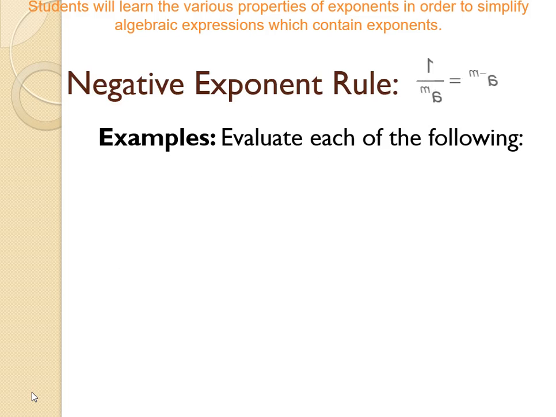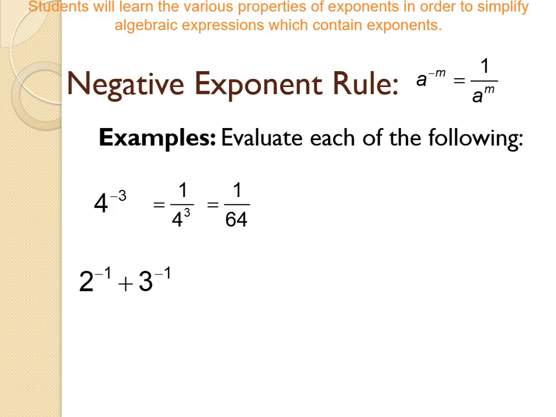Negative exponent rule means it's not happy where it is and it needs to be moved. If it's in the numerator and negative, it needs to be in the denominator and positive. If it's in the denominator and negative, it needs to be in the numerator and positive. So we've got 4 to the negative 3. It's in the numerator, because right now it's like 4 over 1. There's nothing above it. So we're going to write it as the reciprocal, 1 over 4 cubed, and 4 cubed is 64.